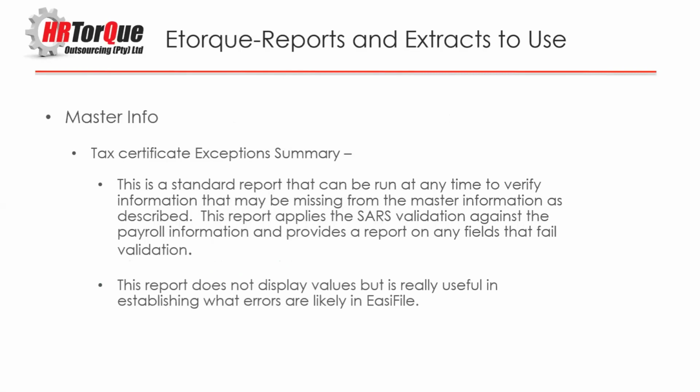And it's a standard report. You can actually run this at any time of the year, and you can use it just up to the point of where you are. It doesn't display values, so it doesn't tell you when your values are not allocated correctly. But what it will do is give you a very good idea if people's addresses are missing, if they're missing tax reference numbers, IDs don't validate, all that kind of stuff, so that you can preempt and get through this, and you can get the information in that you need to have.